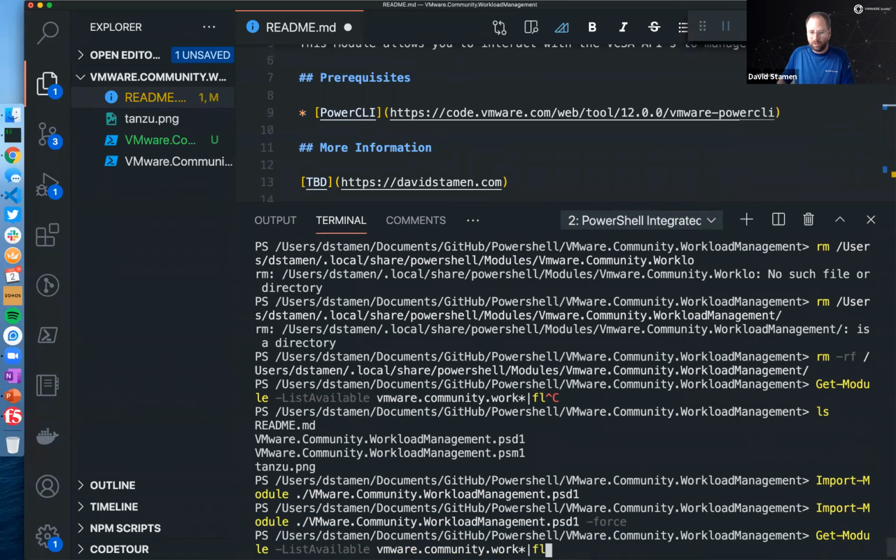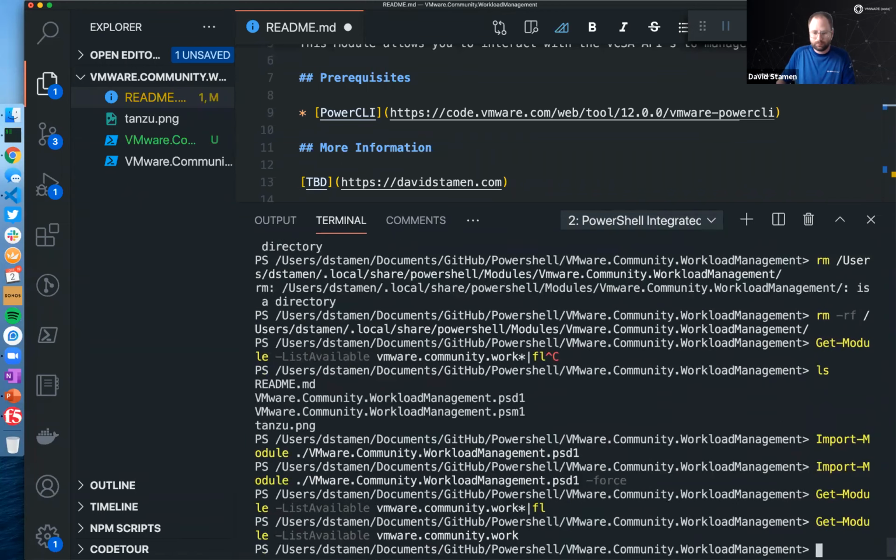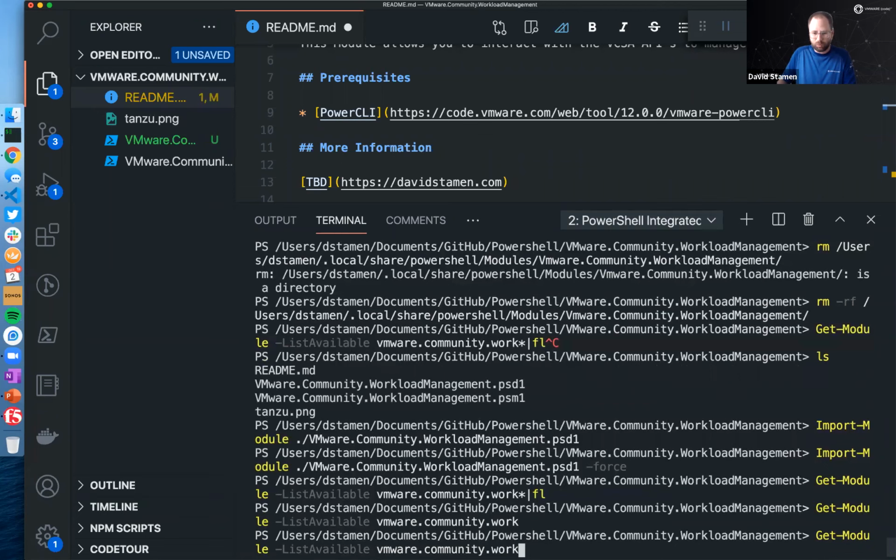If we do a Get-Module, it should hopefully work. This is where it always gets me.